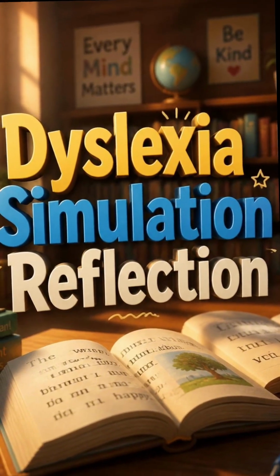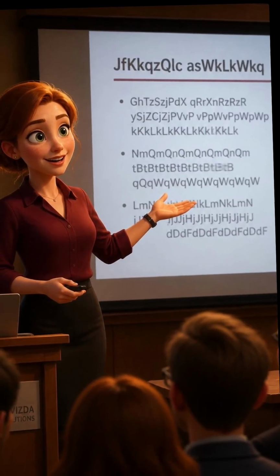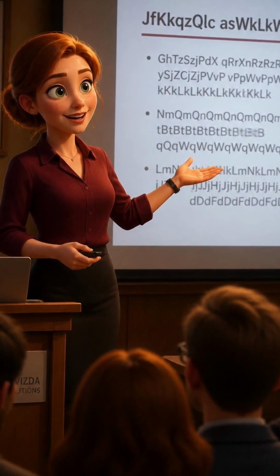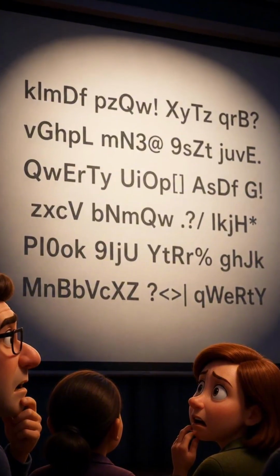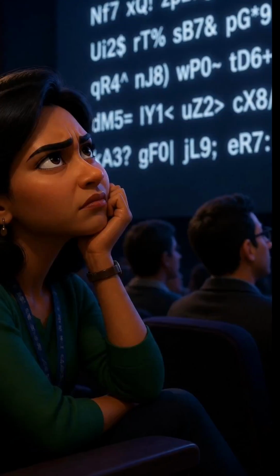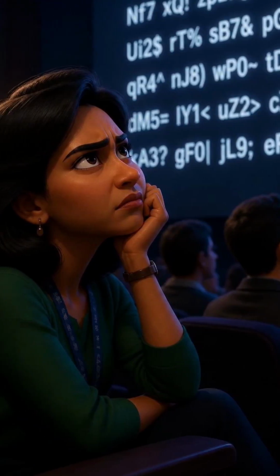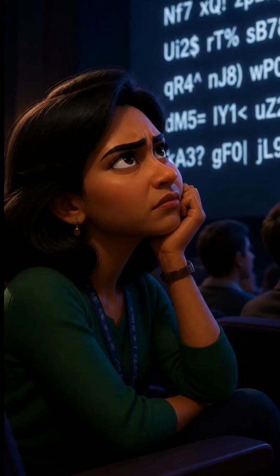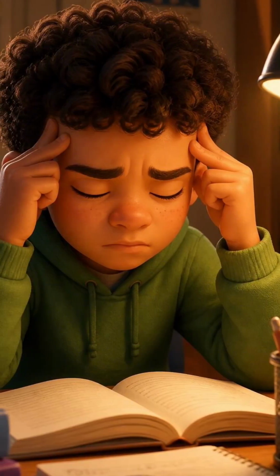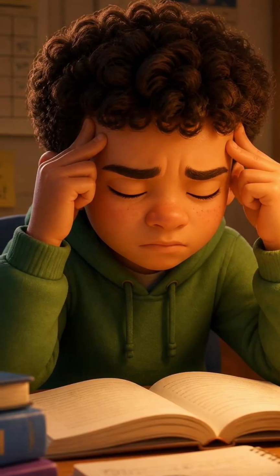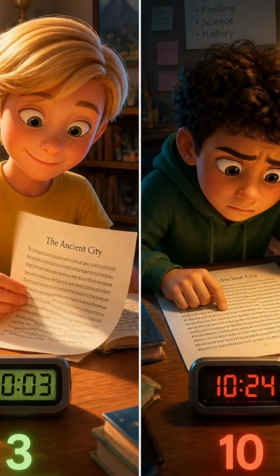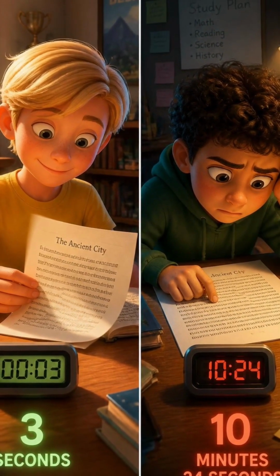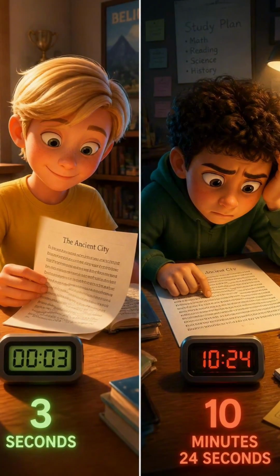Dyslexia simulation reflection. At this point, I will show a short dyslexia simulation that includes scrambled or difficult-to-process text. Pause for the 15 to 30 second simulation. While this simulation cannot fully represent what every person with dyslexia experiences, it helps us understand how mentally exhausting reading can be when decoding words requires constant effort. Something that takes one student only a few seconds may take much longer for a student with dyslexia.